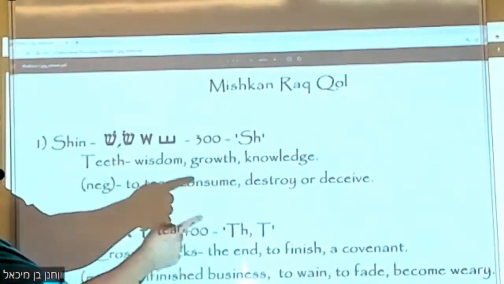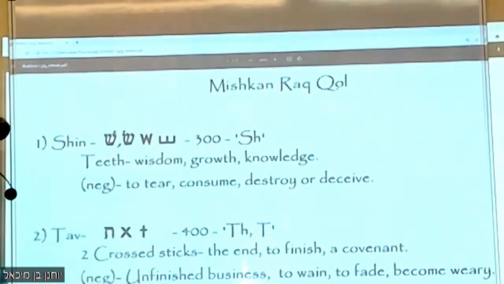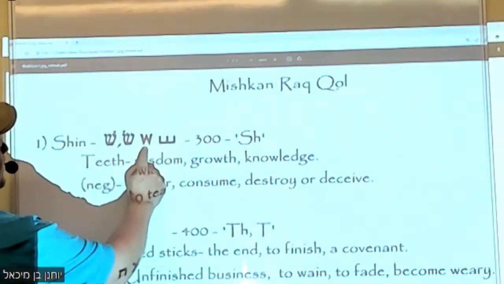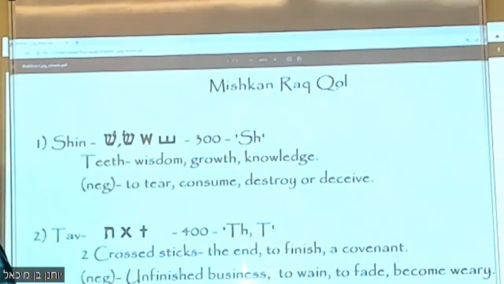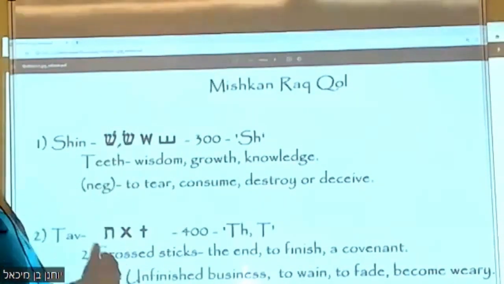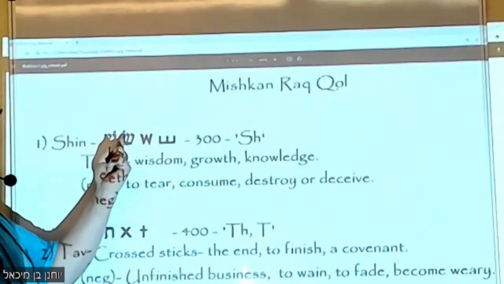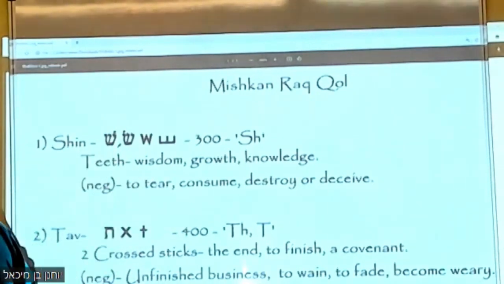So the proto-Sinaitic form was kind of this W shape here. Looks like a rake flipped over. Don't step on that. Get the stick in the face. But anyway, it looked like this, and then it came to this W shape, and then that translated over into this shape here. Now, if you notice on the two classical forms that we are used to seeing, we have one that has a dot or a circle over the left-hand side, and we have one that has it over the right-hand side.